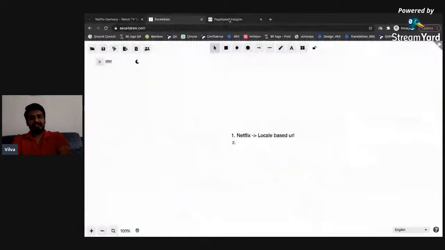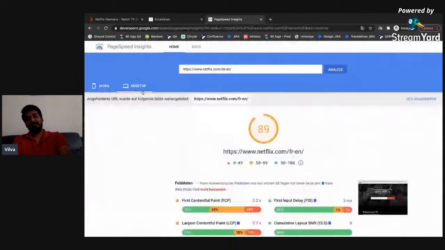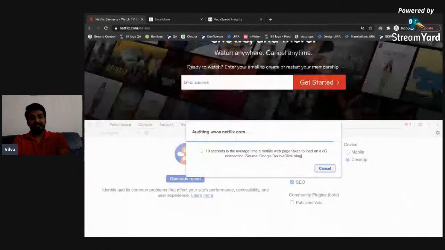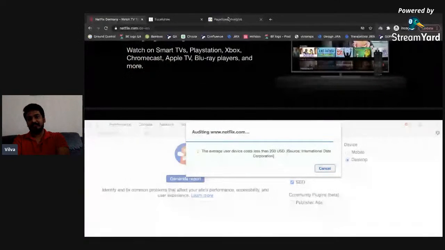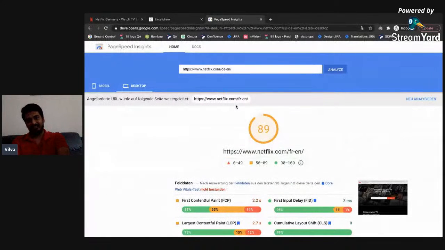But if you see here for desktop, it has a very good speed. 89 is like wow. It's not a very easy speed to achieve, that too in spite of having graphics like this, images, and videos running. In spite of that, they have an 89 score, and that's because they don't have frameworks and other boilerplate code. Normally, an ideal website will be loading everything upfront, right?